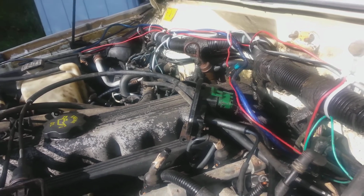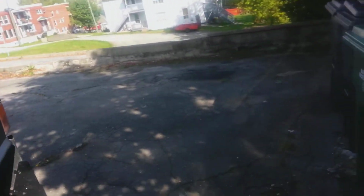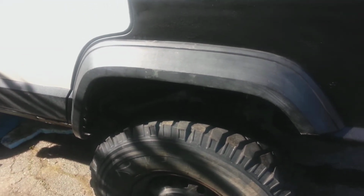I'll check my codes after, but one thing that I'm going to do that has been bothering me is I really want to change that fuel filter because the last one was fucking disgusting. So it might be just telling me there's not enough fuel getting there or whatever, but I'm going to go change a fuel filter now anyways. It's just something I feel that needs to be done and go from there. So let me get under there and swap her out.